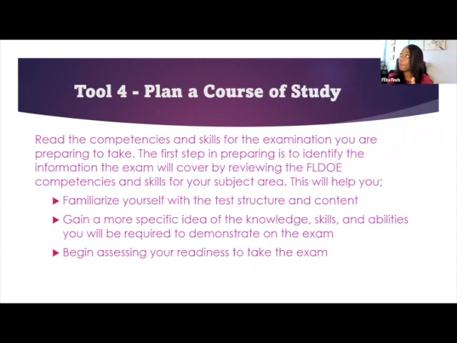Okay, tool number 4. We're making amazing time. Plan a course of study. Listen, guys, if you fail to plan, you plan to fail. This test, when I was coming through, I think it was $50 to take these tests. I think it's up to like 150, probably more. So you want to make sure that when you go in to take this test, you're getting the most of it, and that if you can knock it out of the park the first time, you do that. But that doesn't happen unless you have a plan, your course of study.